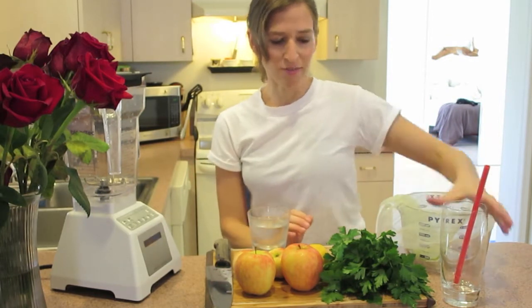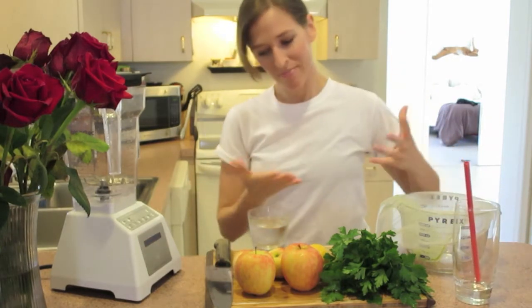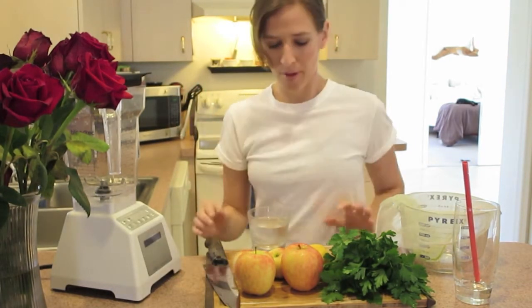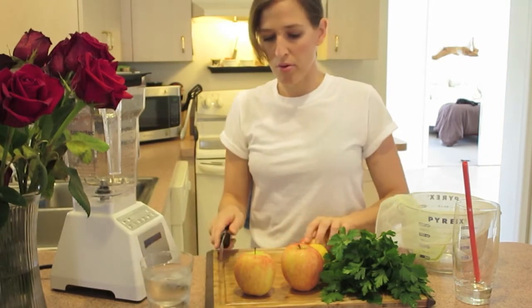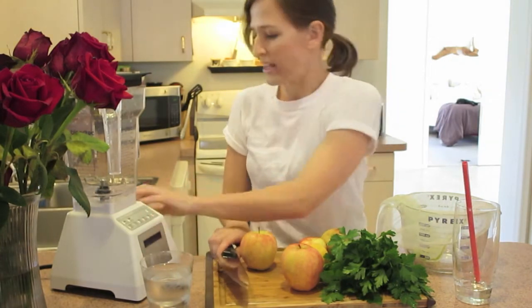So, okay, and then of course, a cup and a straw. I think that's pretty obvious, but a cutting board and a knife and a blender. These are the things you will need. Okay, the first thing is to prep the produce, and this is a pretty powerful blender. This is a Blendtec, let me turn it on.